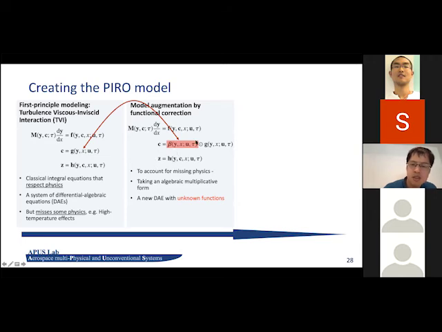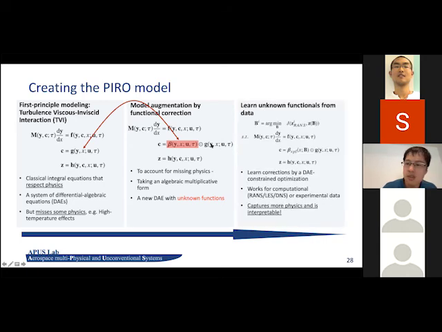And hopefully with this correction, we can actually improve the accuracy of the output. Here we consider an algebraic multiplicative correction instead of making this equation differential, because we choose this approach for demonstration of the concept. To find this correction term, we perform an optimization where we just run this a few times to find the correct values.